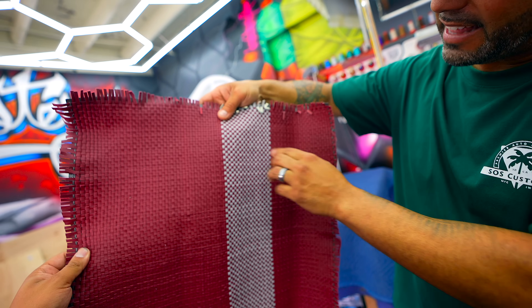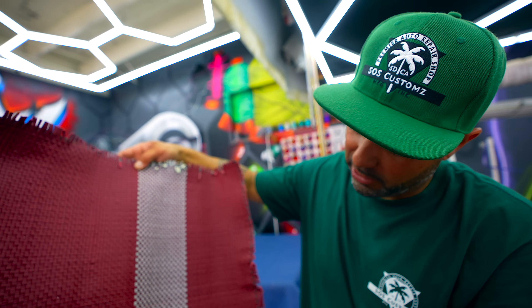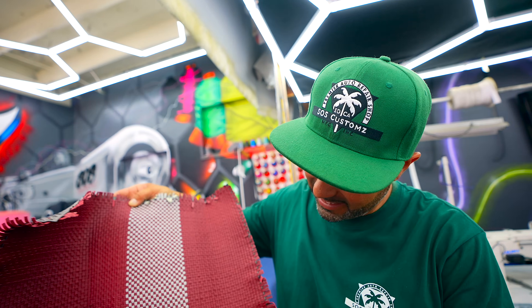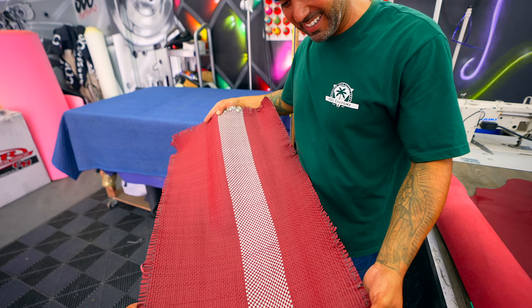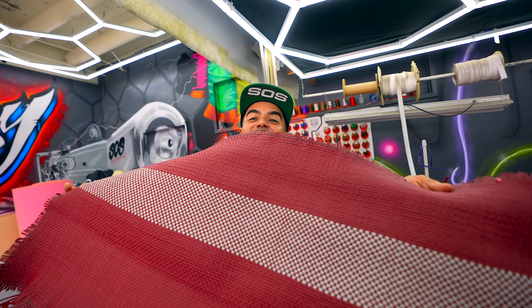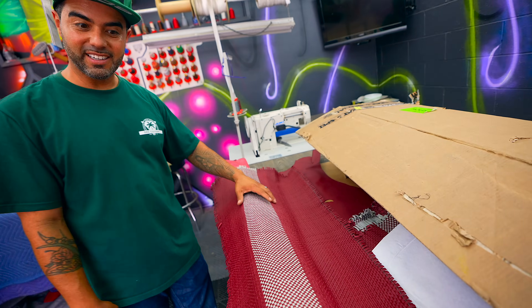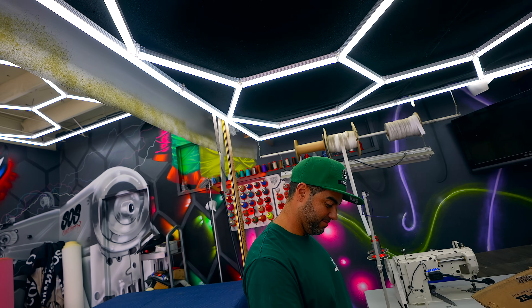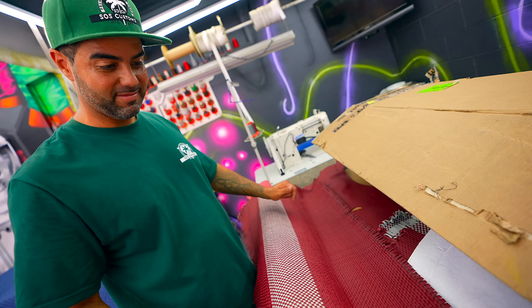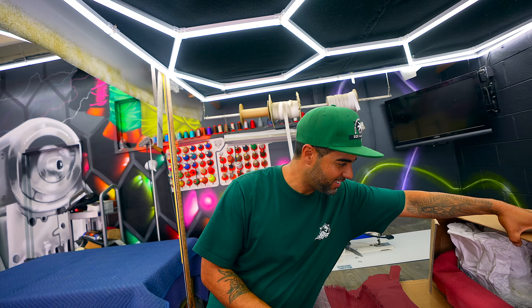The crazy thing is to add the pattern to it - you would have to inlay one of the different colors and make sure you don't skip one, because if not, you messed the whole thing up. Imagine you're all the way down and you messed it up - you have to take it all apart. So this is a SOS Customs first. This is what you see on all your high-end cars - like Singer Porsches, those are all half a million dollars and up, somewhere like a million dollars. This is definitely high-end, so it's gotta be for a pretty special client. They should be pulling up here shortly.